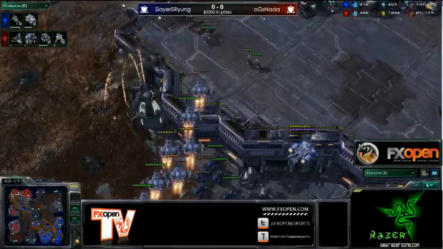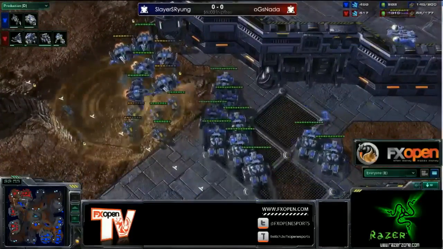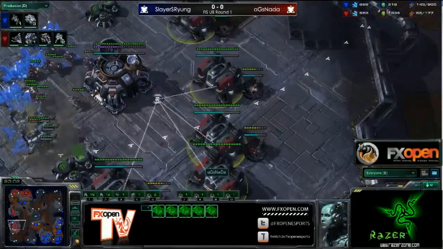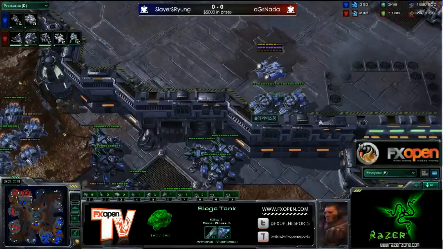And Ryung's just really far ahead in supply right now, 80 supply up. This looks like lights out for Nada now. He can't come out of his main. He's trying to rebuild his production down here at the bottom left, but it's just not enough time. He's down to half the supply of Ryung. Ryung played this quite well, to be honest.